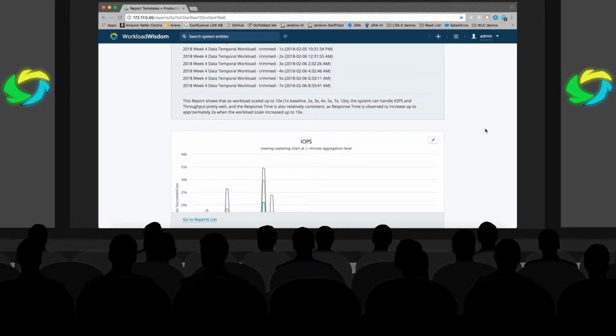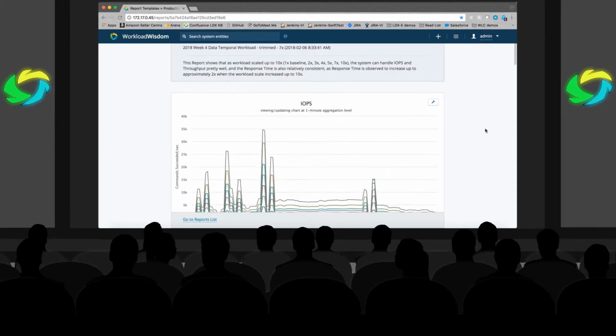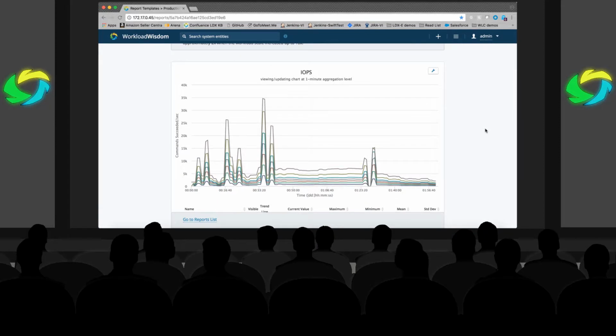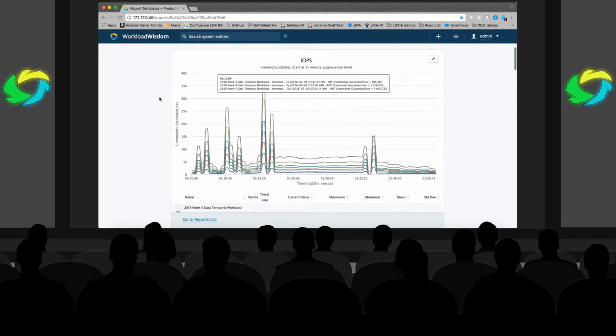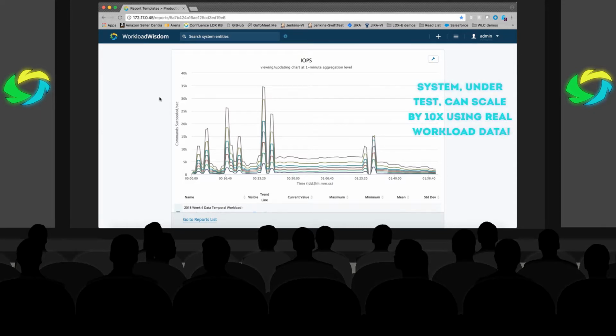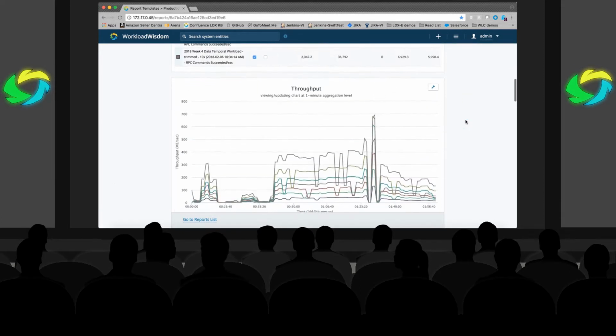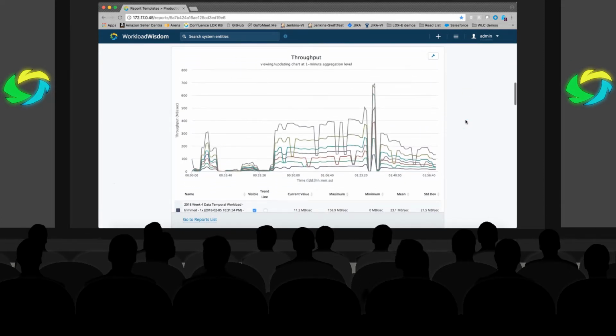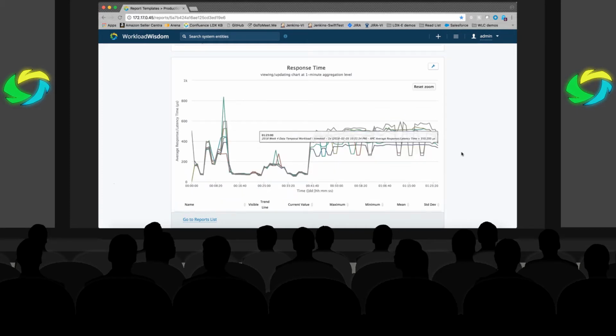Once you have completed building the report, you can begin to easily understand the performance capacity of the system under evaluation for projected growth based on current application workloads in production. What this report shows is that the system under evaluation can handle a 10 times window of growth in increasing IOPS and throughput without impact to latency. The results? Your investment in your current storage or new vendor evaluation will scale to the demands of your growing business.